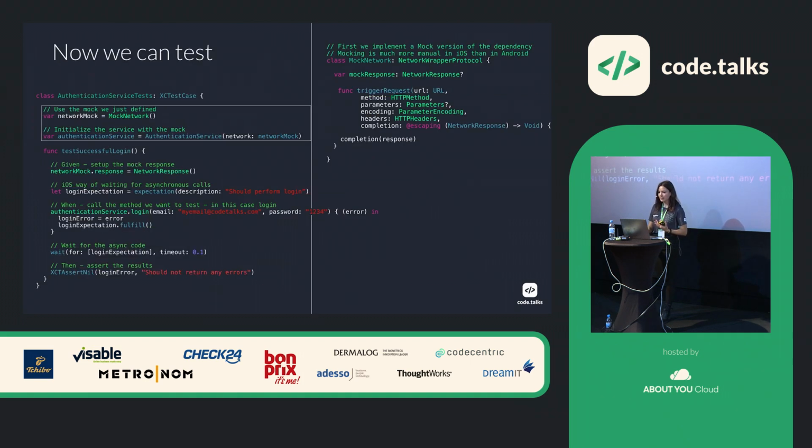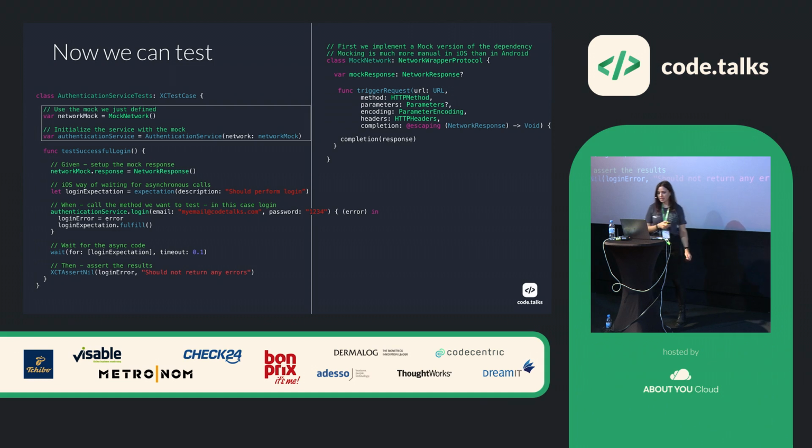What we achieve now is that we can actually test the logic in our service, right? Another reason why I chose iOS for these examples is that we also don't really have a native mocking framework. So you basically have to mock all your stuff by hand, which is not too bad, but it's still something that you have to do. In Android, this would look much cleaner. There would not be so much code. But basically, here we would implement our testing network, which just implements the protocol. We can specify which response we want it to return, and it's just going to return it here in the completion block.